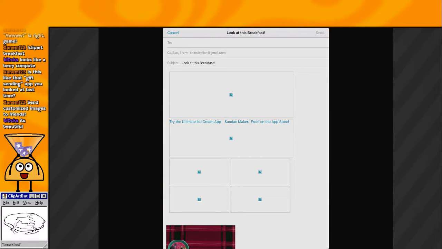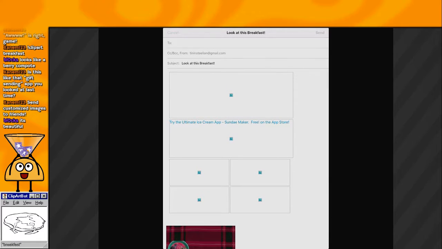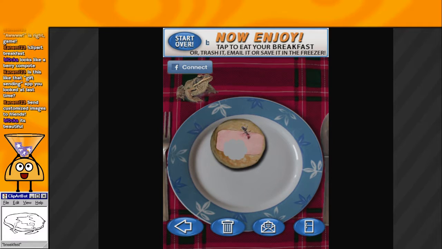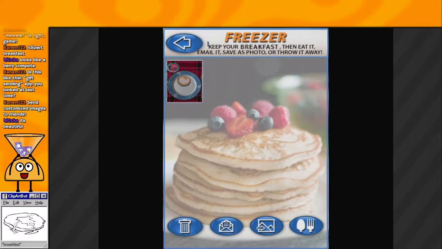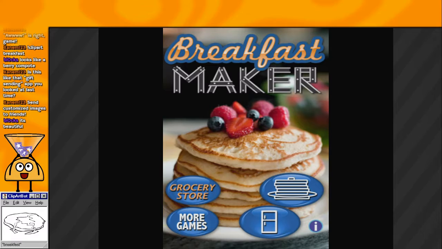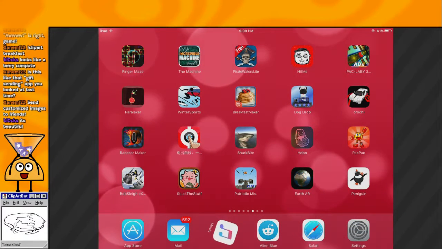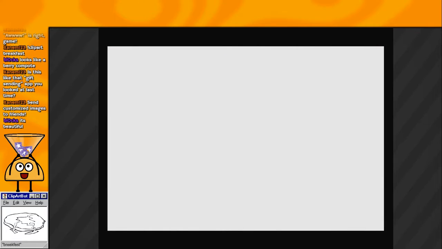How about let's not email it to anyone, but pretend we did. Put that in the freezer. And there it is, preserved for all eternity. Can get more items if you buy them with money. Or, you know, don't. Here's a dog drop. Don't drop dogs in real life. They don't like that.